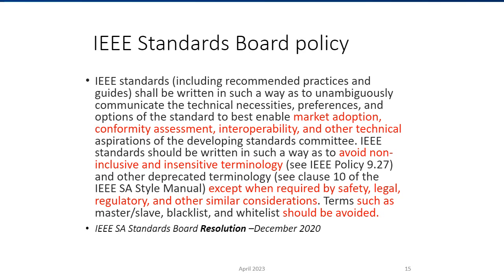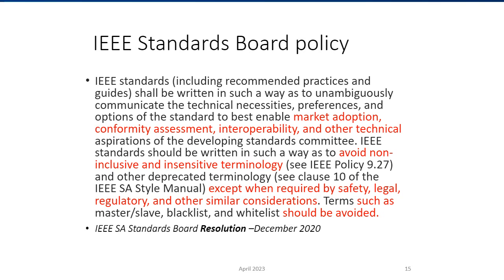We're going to use inclusive language to communicate technical necessities because it enables market adoption, conformity assessment, interoperability, and other technical needs. It's going to avoid non-inclusive and insensitive terminology and other deprecated terminology, except where required by safety, legal, regulatory, and other similar considerations. So this policy, at the time it was written, and it's still in effect, recognizes that not everything can be changed immediately.